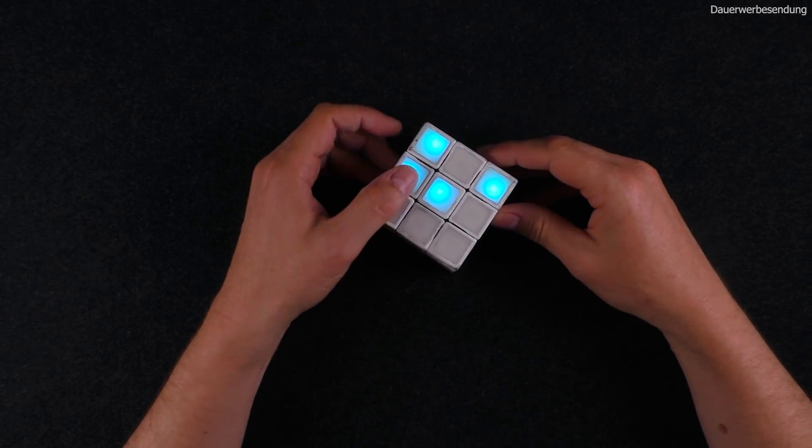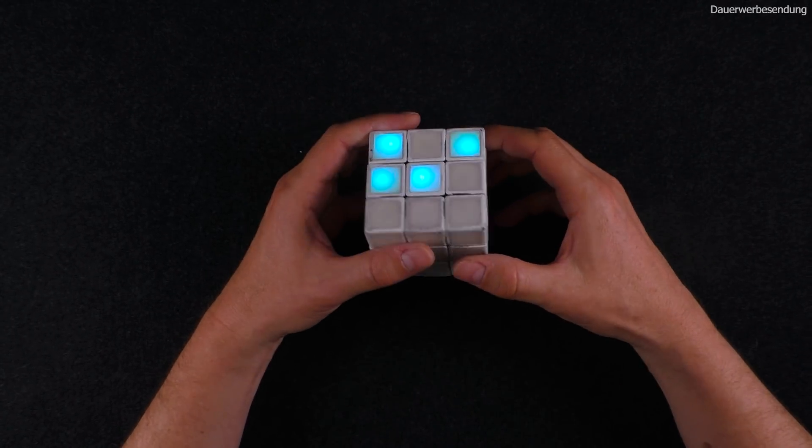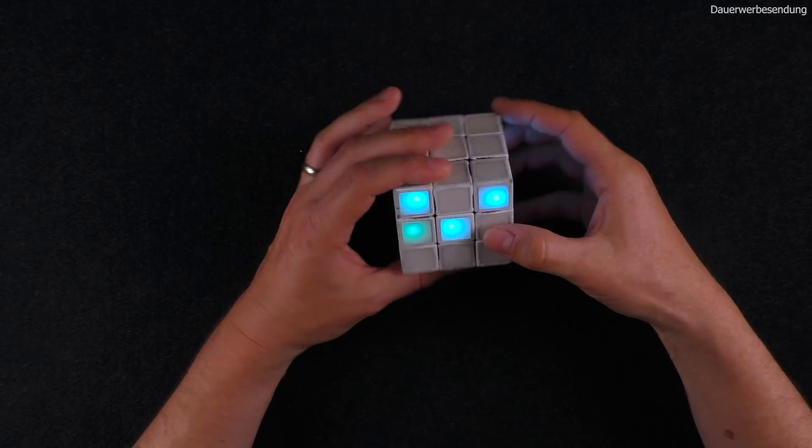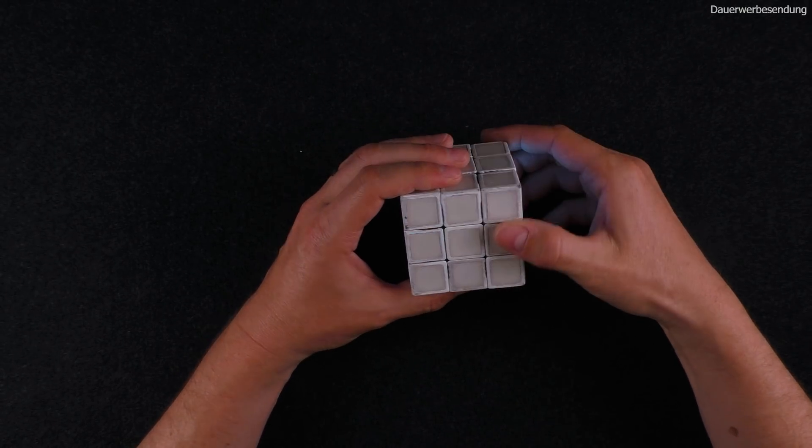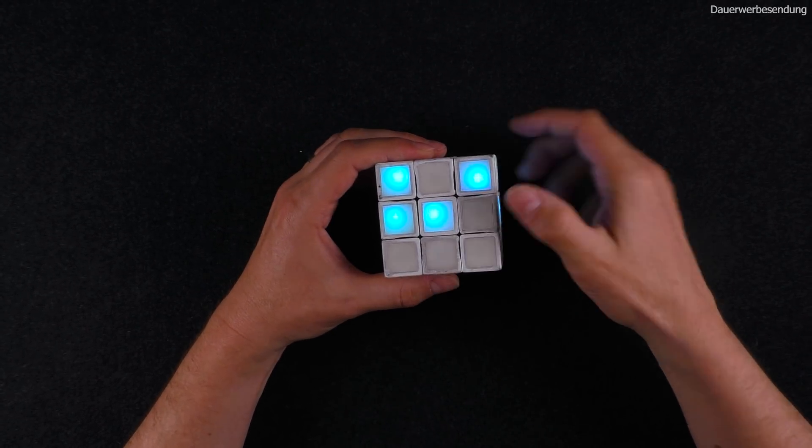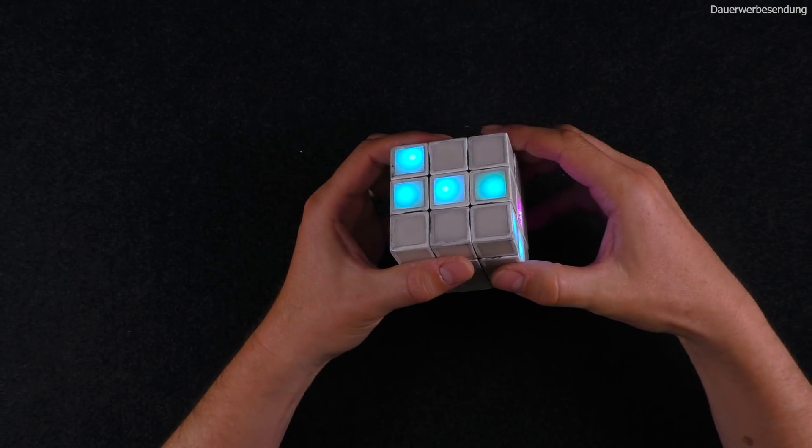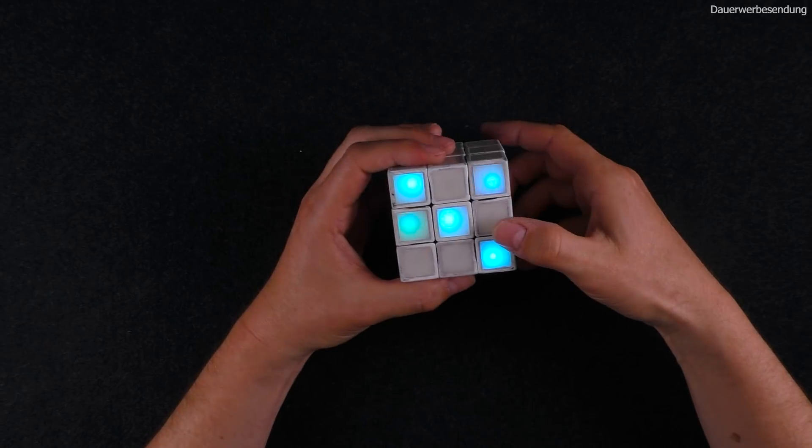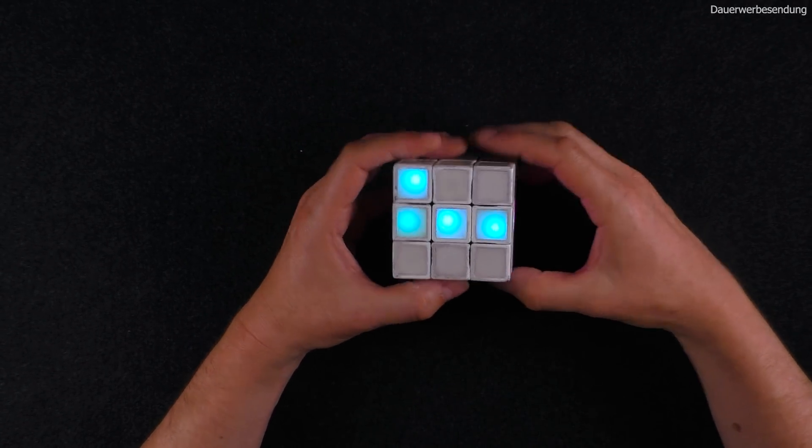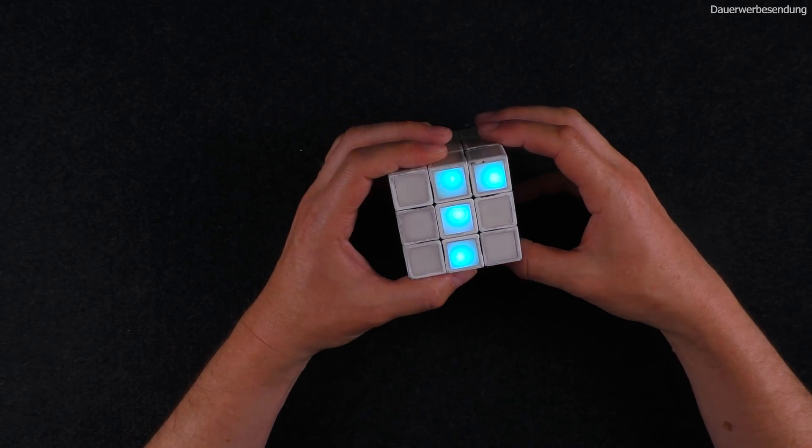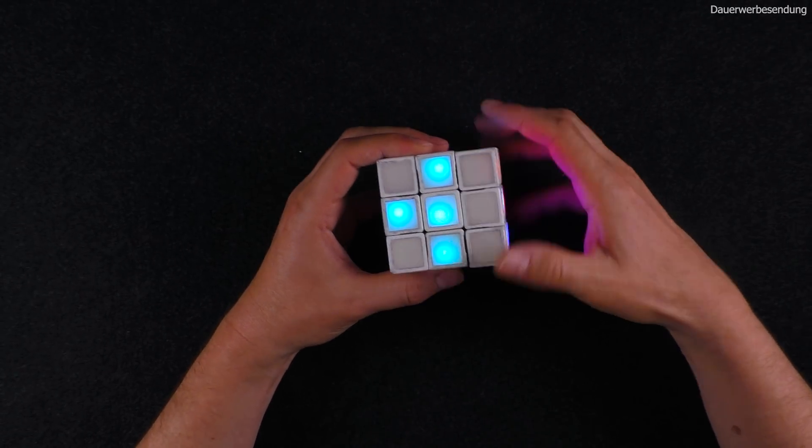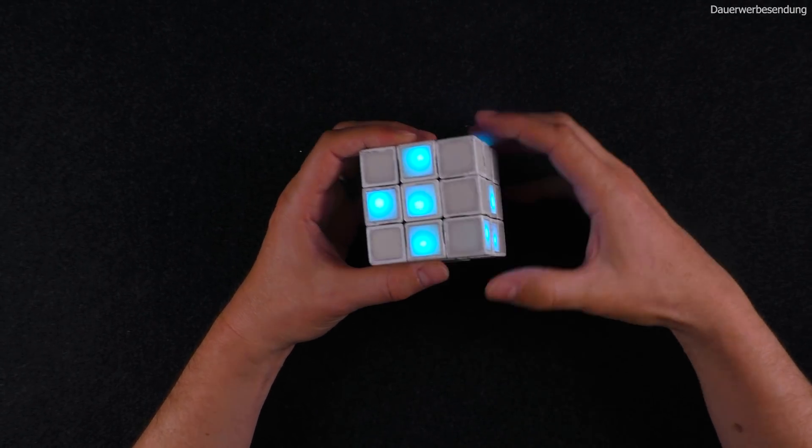I will proceed like this now to try to finish one complete or entire surface here and to do that I will just turn this around and see what other tiles are lighting up if I put them here. I got this one here I got this one here so I will try to get both of them here or no you know what I will do, I will use a different tactic. I will try to make first the cross same as the white cross you usually do on a regular cube but this one and now let's see if I find also the other piece here of this cross.